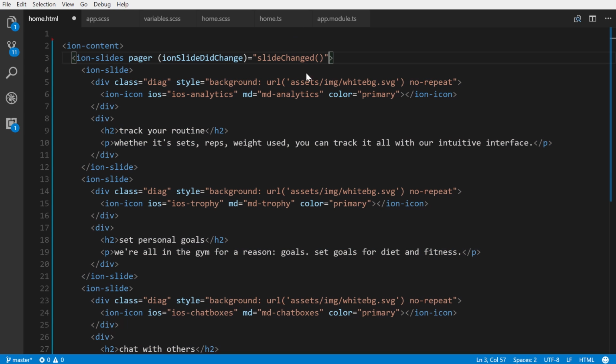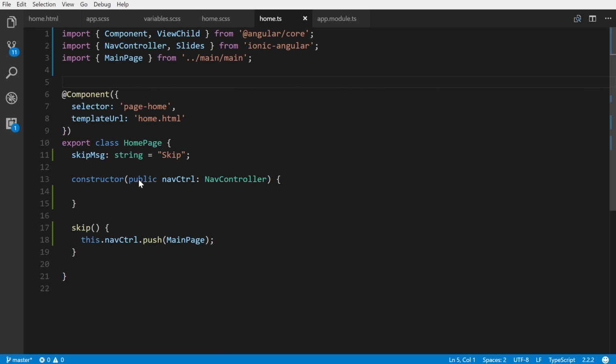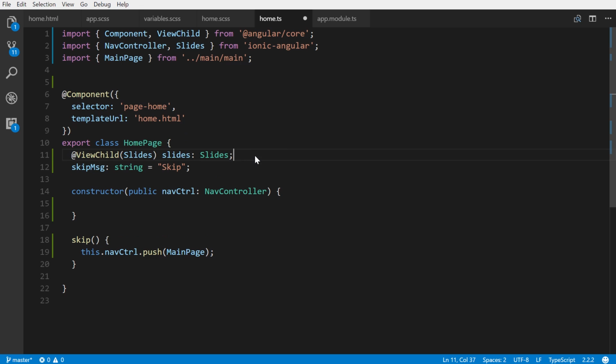So whenever the slide changes, we're going to call this. So save that, go back to our Home TS, and we'll define that down here. Before we can do that, we have to define the ViewChild right here. This gives our component access to what's happening in the template, basically. So we're calling it slides, and we'll reference that shortly.